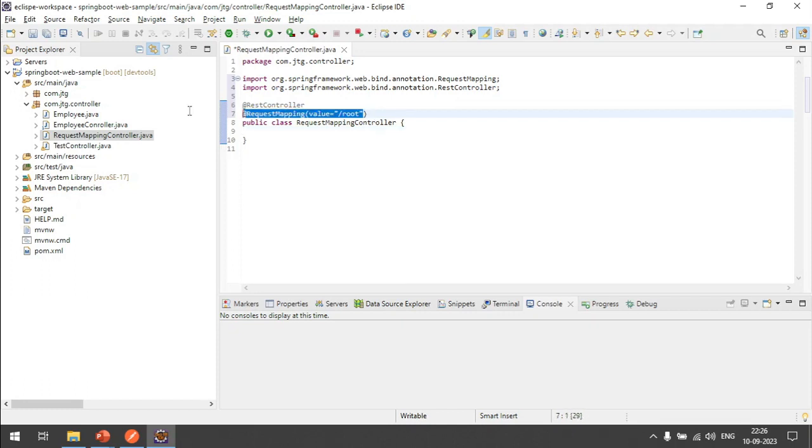I'll show you how this will be used when we are calling the service. Now let me create a handler mapping at method level. Public String, we will be returning a string to the client. Let's say GetMapping. So first we'll check GetMapping.